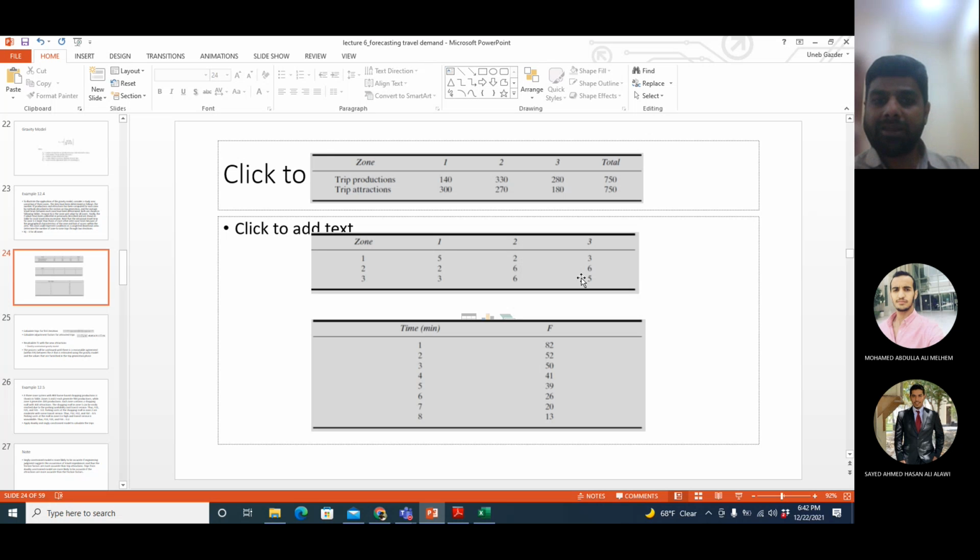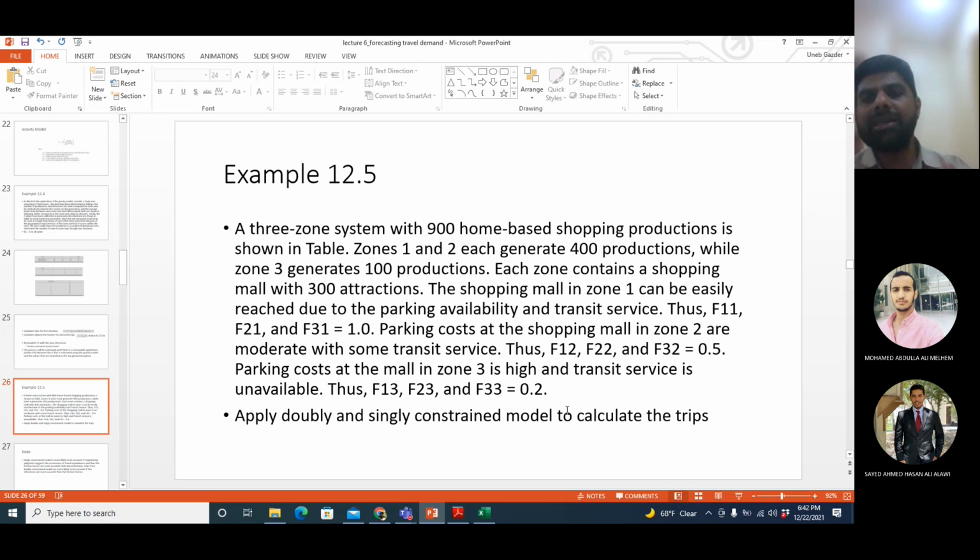But if I have the same travel time, for example, between zone 3 and 3, I have the same travel time, but the F value will be different. No, I said in the first example, wherever you have this much travel time, the F factor will be this much, irrespective of between which two zones you are talking about. So if it is 6 minutes between zone 2 and 2 or 6 minutes between zone 3 and 2, it means the same thing. F value is 26. So the F value was irrespective of the properties of the zone.